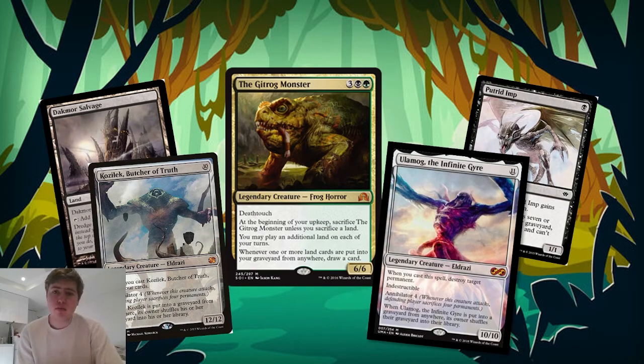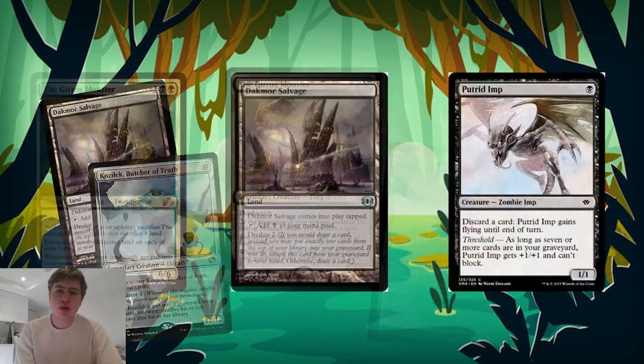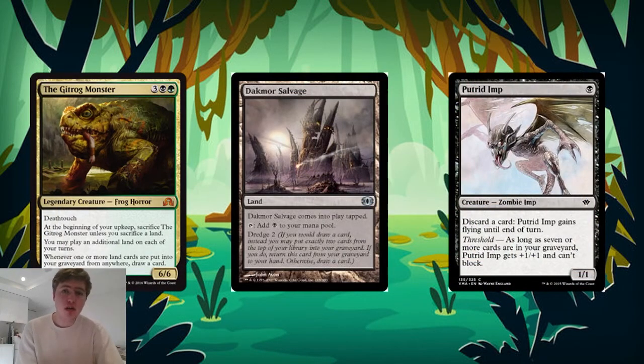Has Dakmor Salvage combo in it. So Dakmor Salvage combo is when you have Dakmor, Gitrog, and a discard outlet. So Gitrog Monster says whenever one or more land cards are put in your graveyard from anywhere, you draw a card. Dakmor Salvage has Dredge 2. So if you discard Dakmor Salvage, you get to draw a card off the Gitrog Monster. Instead of drawing a card, you Dredge 2. So that means you put Dakmor Salvage back into your hand, meaning it's where it was at the beginning, and you mill 2 cards. So you're back at the same state as you were before, but you have 2 free cards in your bin.